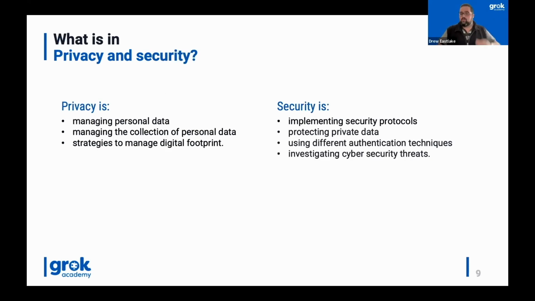So what's in privacy and security? You can see there that we've defined what privacy is and what security is. They are two separate things. The idea is that privacy is related to all the things about your identity and data that's being kept on your identity, whereas security is about protecting that data. So while the two are interlinked, they are very distinct and separate ideas.